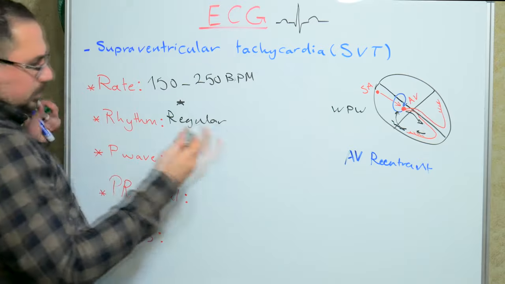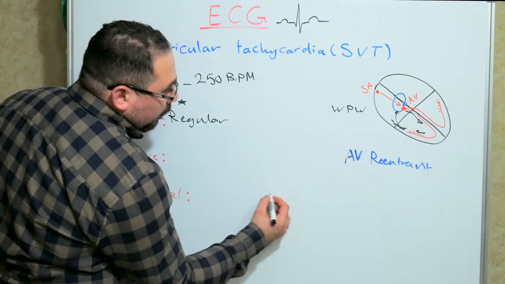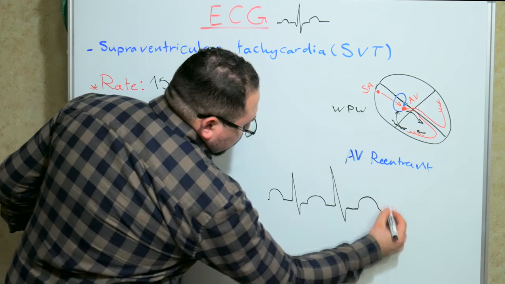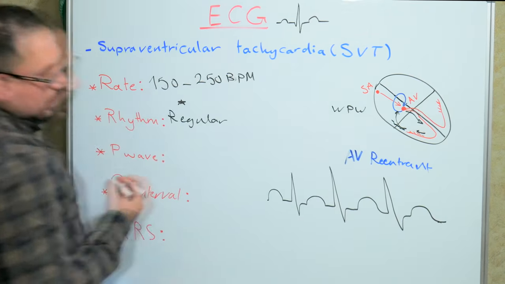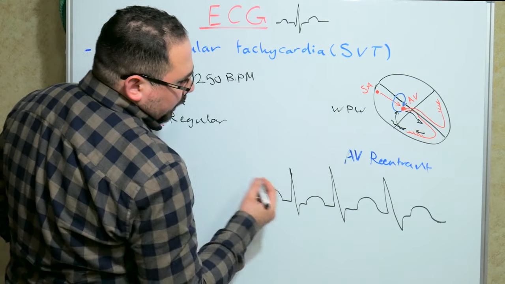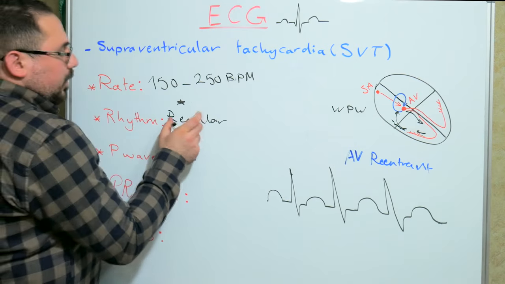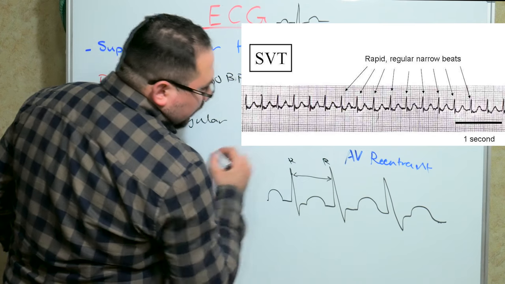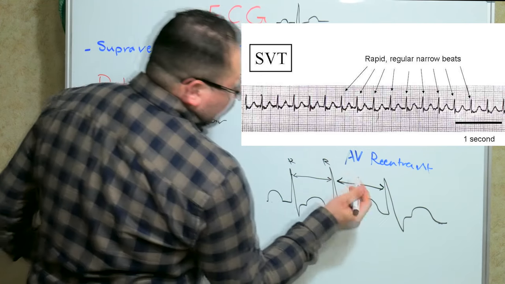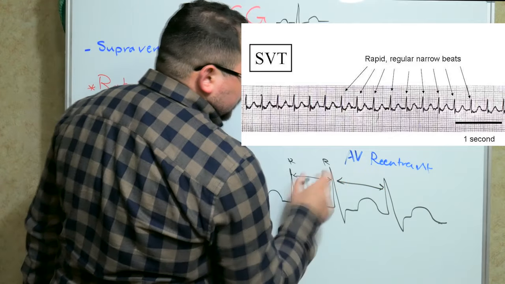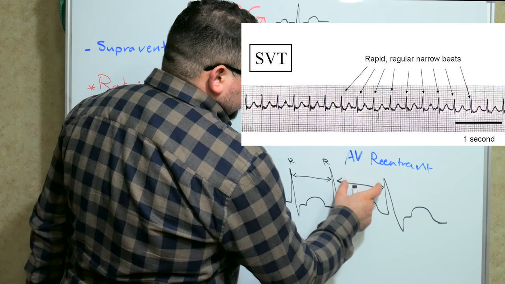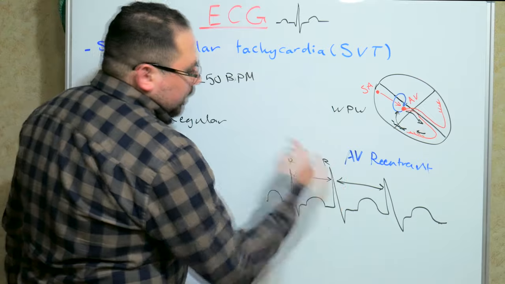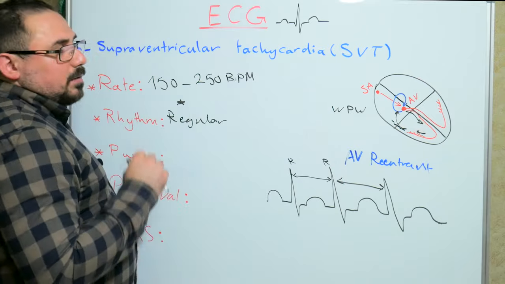And if we want to draw it, as we draw it in ECG, let me try to draw what this arrhythmia will look like on an ECG. So if we draw it in this fashion, it's not a 100% perfect drawing, but just to illustrate the idea, I told you that this type of arrhythmia is a regular arrhythmia. What I mean by regular arrhythmia is that there is a clear distance between R and R wave that will always be the same. Maybe I drew it a little bigger here, but let's consider that it's the same distance. Whenever you measure this distance, it will be the same for the rest of the ECG, because this is a regular rhythm. So you can always predict when the next QRS will happen. This is not an irregular arrhythmia.